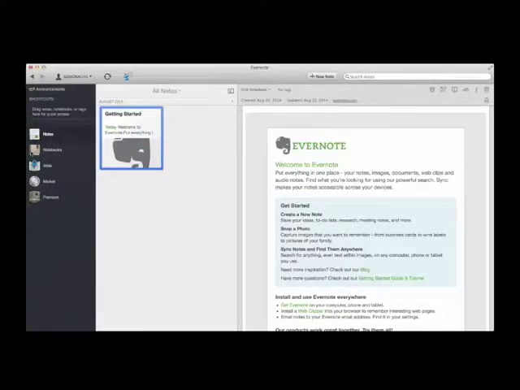It's a good idea to begin thinking about the type of notebooks you might like to create. For example, you might have a separate notebook for each of your classes. You might have a notebook called Home, where you keep grocery lists. Or if you attend workshops, conferences, or if you're part of a club, consider creating a notebook for those items as well, so that you can stay organized.